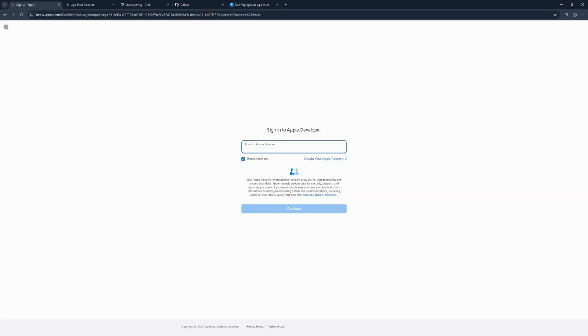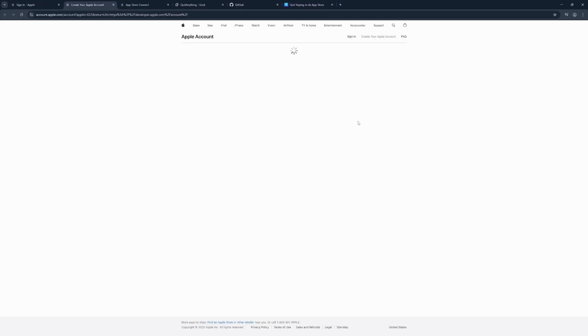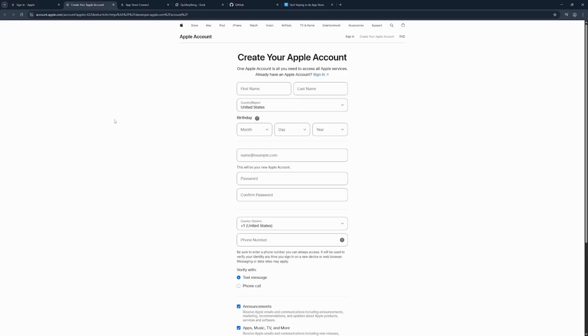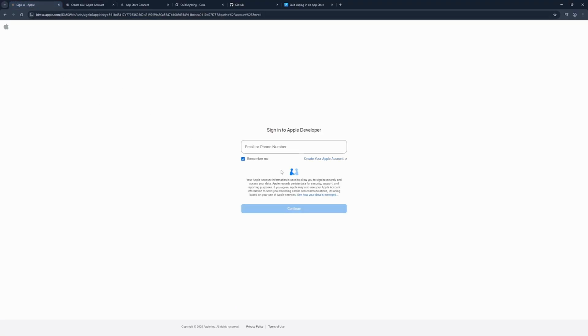Now, if you don't already have an Apple developer account, you should create one. It's pretty straightforward. You click the create button and enter all the information. Once you have that, you should be prompted, if you did that through the developer website, which is developer.apple.com, to start your process of becoming a developer, which would require you paying $99. I'm not going to go through that process, but it's pretty straightforward. If you've used a computer before, you should be able to do this yourself.